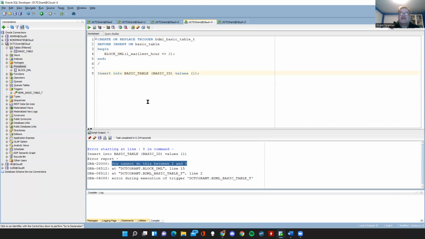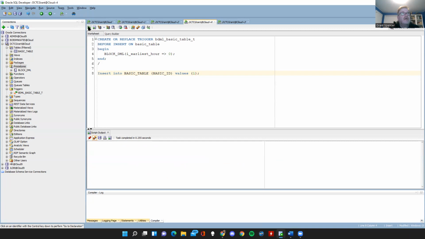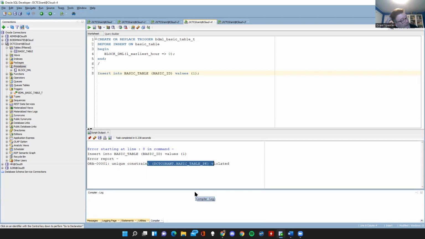So it just did that. That's awesome. Okay, so that was actually a pretty good demonstration of the trigger itself. I'm controlling this inside the trigger here, but if later we decided that maybe 2 o'clock wasn't right, we should have it only blow up from midnight to 1 or whatever. And then if I do the insert, now watch what's going to happen. Now what's going on is violating the primary key, right? So you're seeing a bunch of different things trying to protect your data.